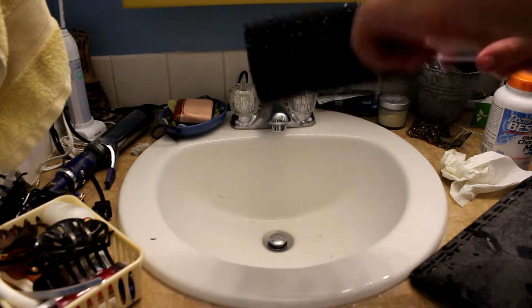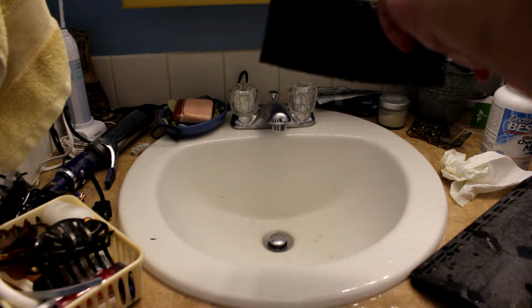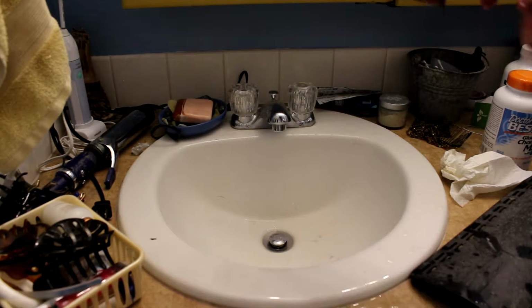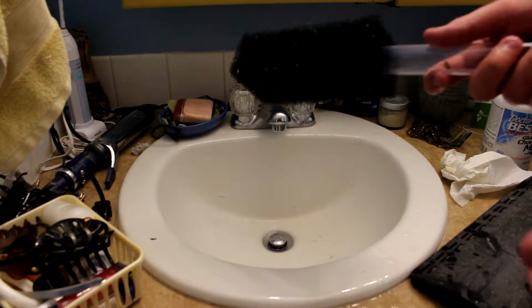Now you normally don't need a sponge, I just have one because my fish have a lot of babies and I don't want to get an air-powered filter. It seems to be working just fine.